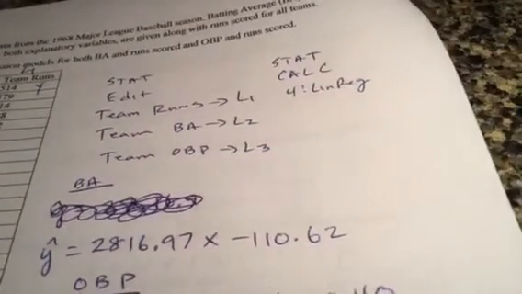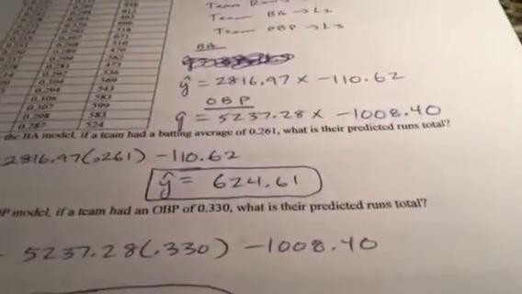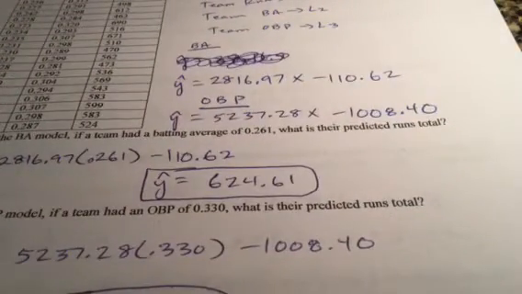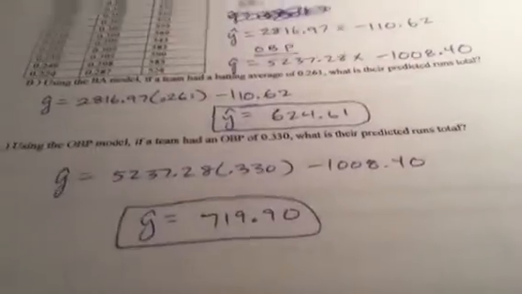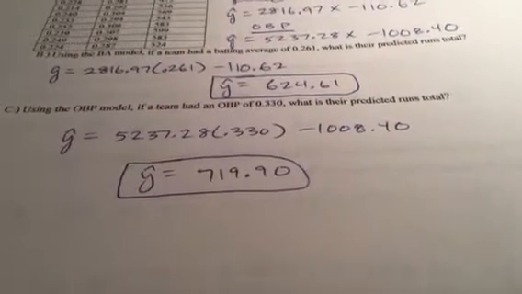Then you're going to hit Stat Calc. Number 4, linear regression. You have 2 equations. So for the first one, list 1 is X. List 3 is Y. The second one, list 2 is X. List 3 is Y. Those are both of your predicted linear regression equations. Then plug that batting average in. That's how many runs they should score. Plug that on base percentage in. That's how many runs they should score.